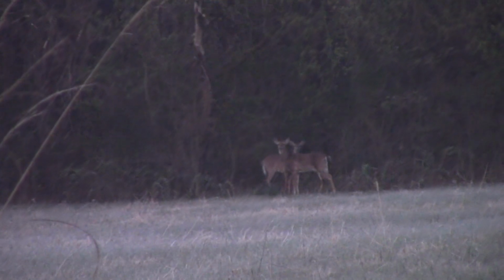If it's a deer trail that's heavily used and I have a lot of deer tracks on it, that's a trail that I'm not going to walk down or use when I approach my stand. The other thing deer like to do is they like to take the path of least resistance. So if I have a stand that's out in a clump of trees and have to cross a field, obviously you can usually pick the trail that the deer are going to use to cross that field really easily. So what I'll do is I'll either parallel that trail on a different trail, or I'll just kind of zigzag my way through the field.